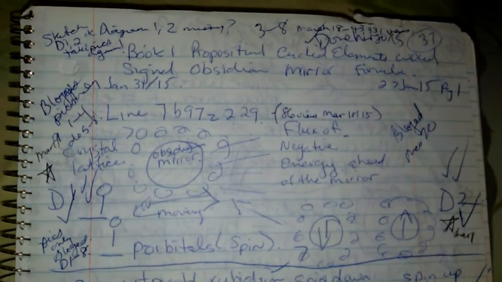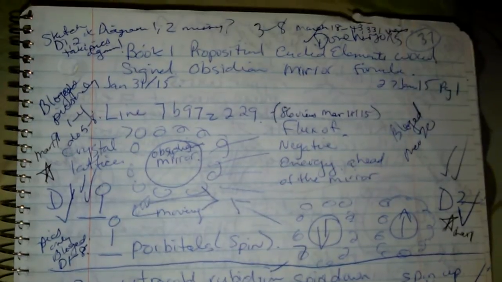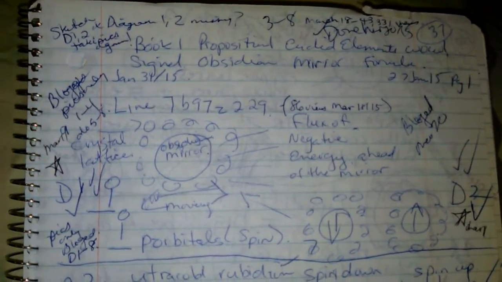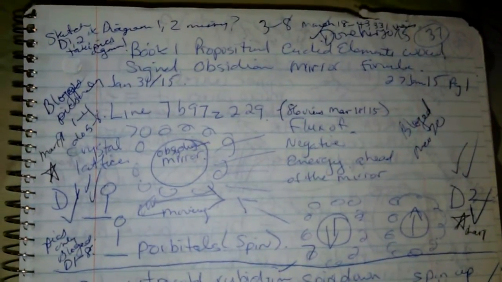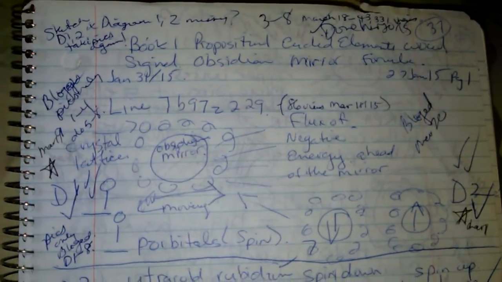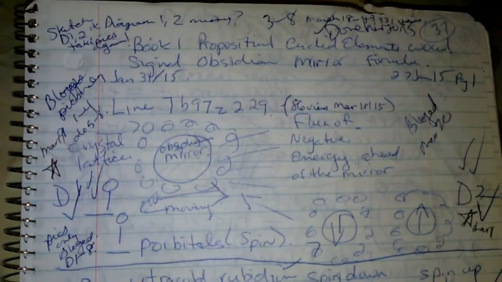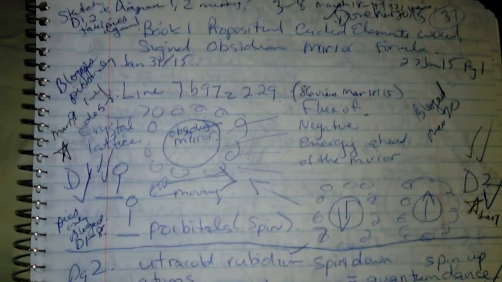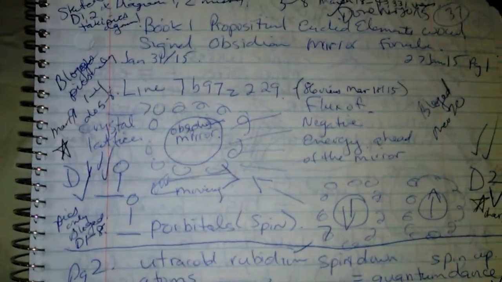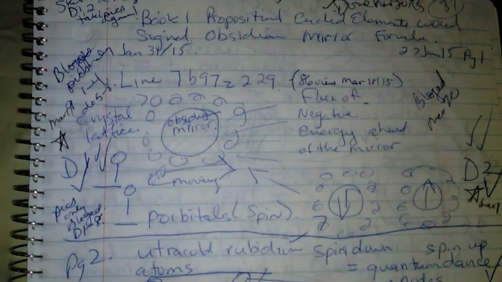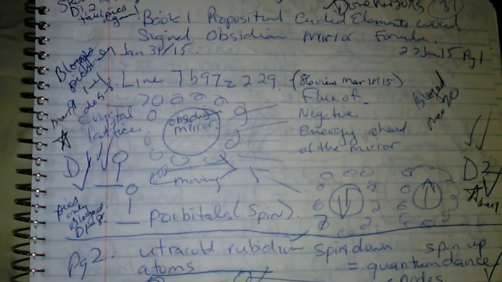I'm working on the WOW SETI signal diagrams. This is line 7B97Z229 under book one, proposition one of the Euclid elements. Some of the Euclid elements coincide with the data research that I did.